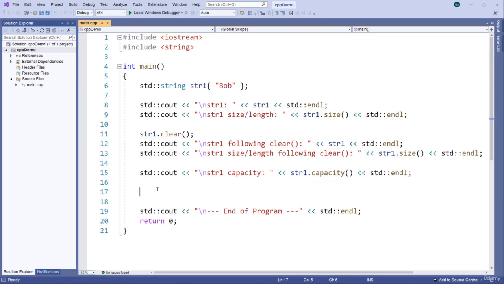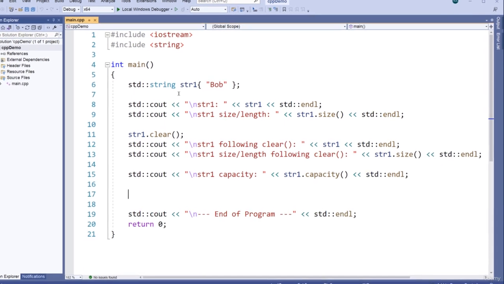In some of the previous lectures, I discussed some member functions of the standard string that allow us to modify the capacity of the managed string. Now in this lecture, I want to discuss some member functions, again of the standard string, that allow us to modify the size or length of the managed string.